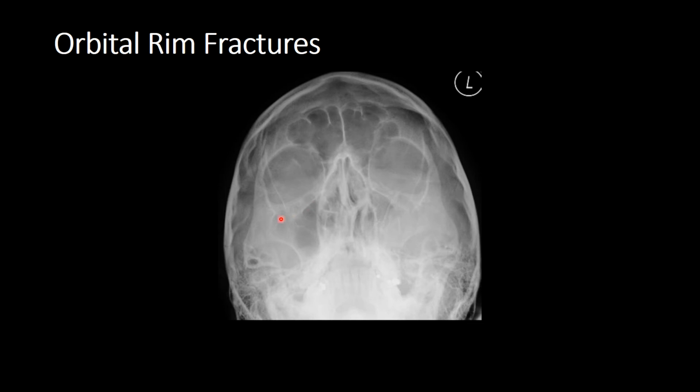Now we have to assess for an air fluid level within the maxillary sinus. And we can quite clearly see there's opacification of the left maxillary antra, which will be due to the fracture to the infraorbital margin. I admit there's soft tissue opacification here. This is sinus disease, nothing for you to worry about. Don't worry about that. We won't show you anything like that in the exam.